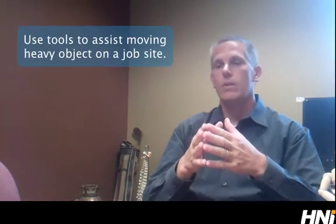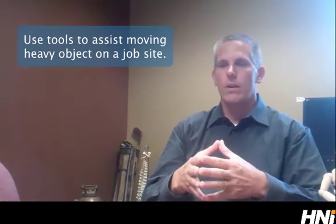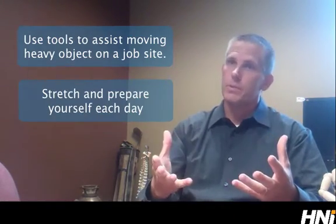Material handling, and that's using ourselves and other tools and equipment to move things around the job site, and the exposures here would be things like musculoskeletal related disorders or back injuries, that type of thing, or the worker can be hurt. So we want to make sure that you look at ways that you can move things effectively by the use of carts. Also stretching and probably pre-routine warm-up.